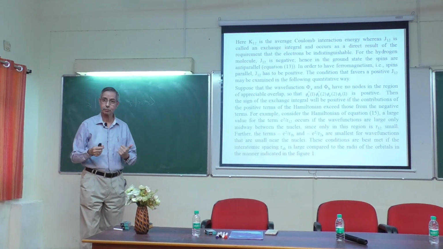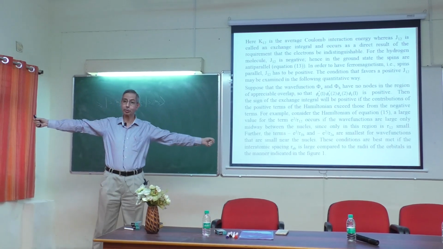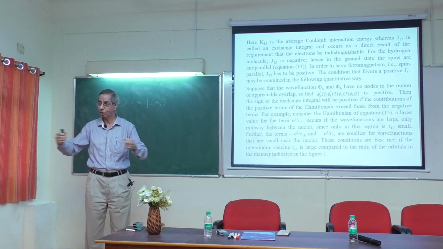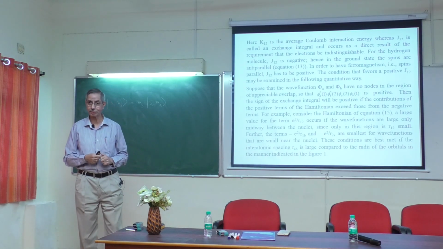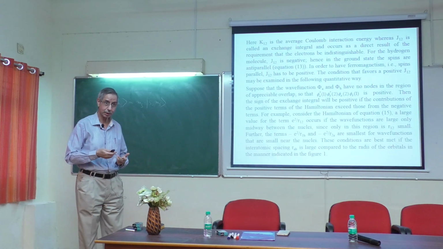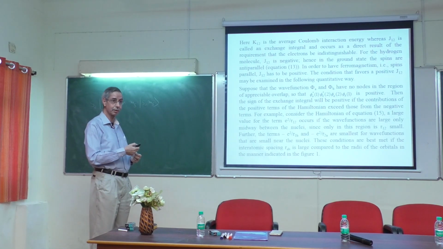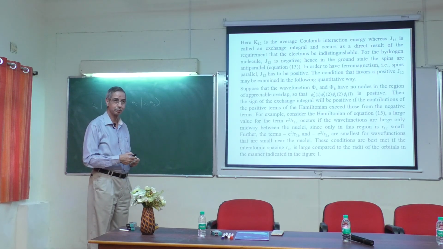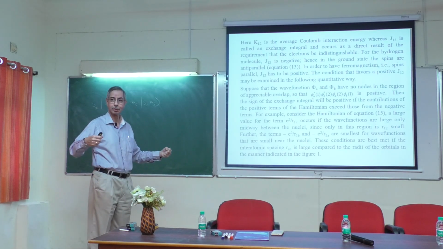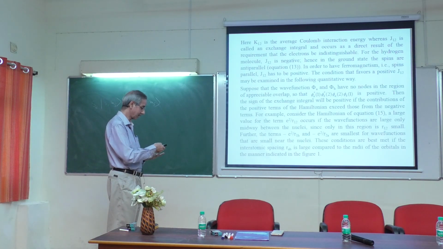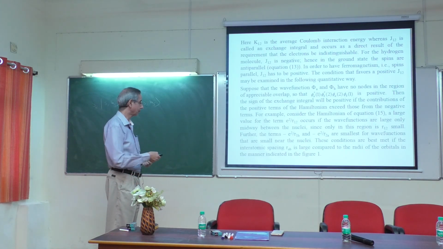But then it depends upon how close or how far the nuclei are with respect to each other. So how R12 compares with RAB also makes a difference here. The value of J would be decided by RAB, the distance between the nuclei, that means your so-called lattice parameter, if you want to see it that way. But in this case, it is just the distance between the two nuclei, because there are two atoms placed somewhere.